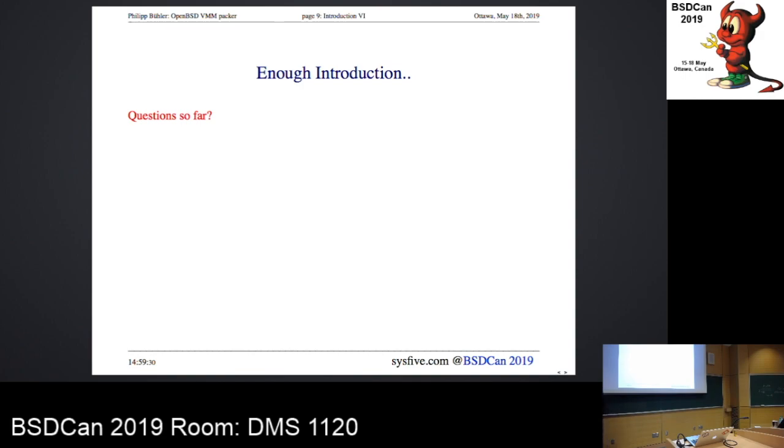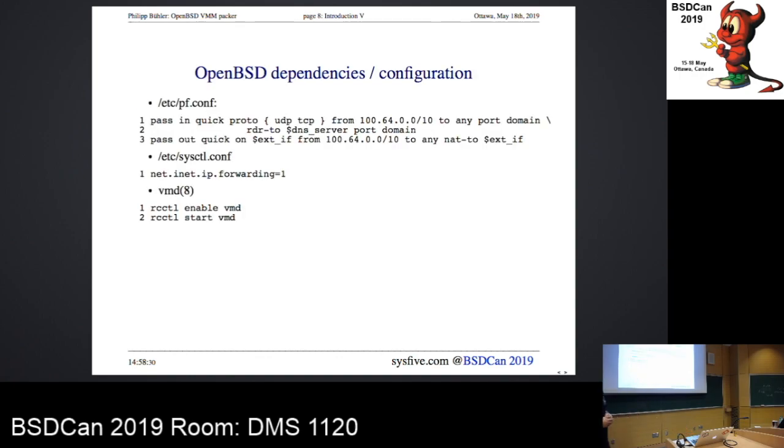Right, so before the gory details are coming up, any questions so far? You have to have the last slide. Those are settings that have to go on the host machine that you're using? That's on the host machine. This network is what VMM is providing on the host side to have a network link into the VM. And those are unrouted, so you need to map to, well, whatever is usable. And that's just for your domain server. And of course, you have to start VMD. We'll add that probably into the plugin itself, so it can detect whether VMD is running or not, and fire it up if not.